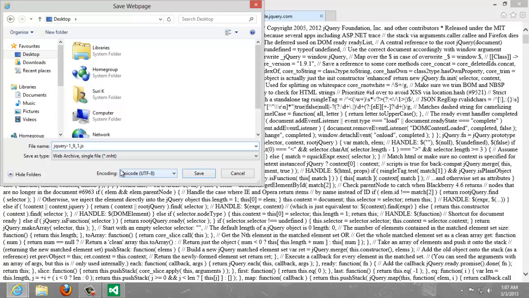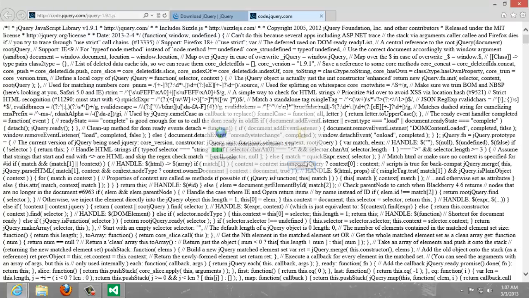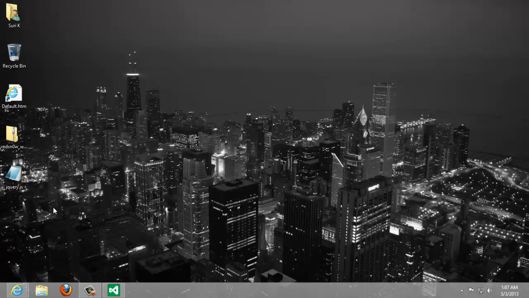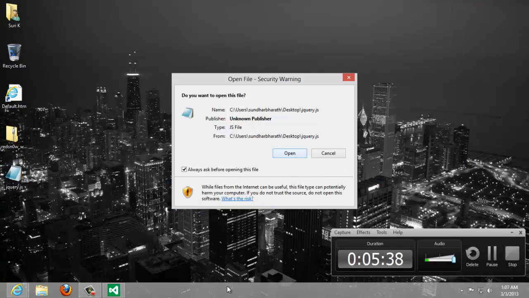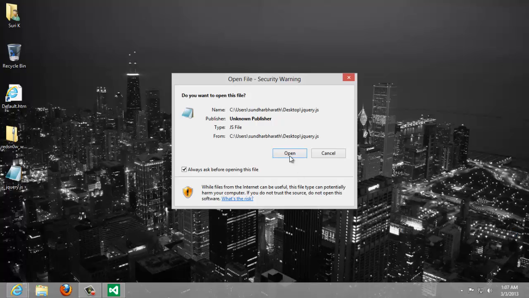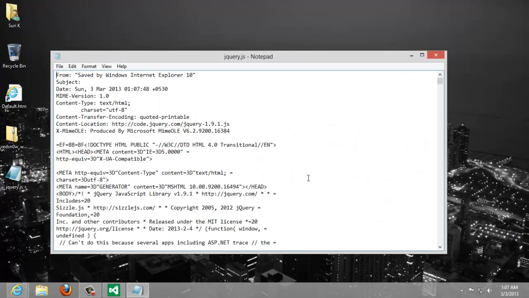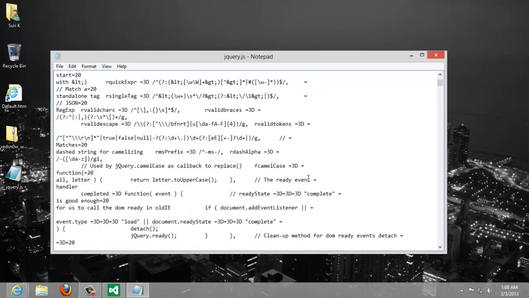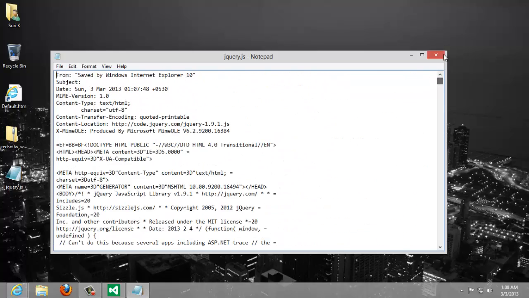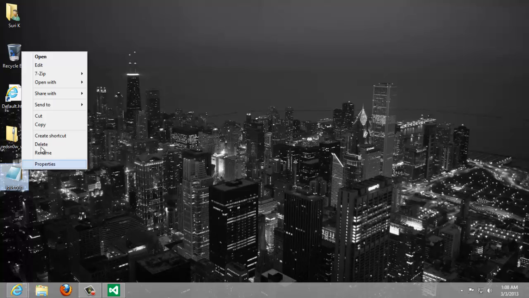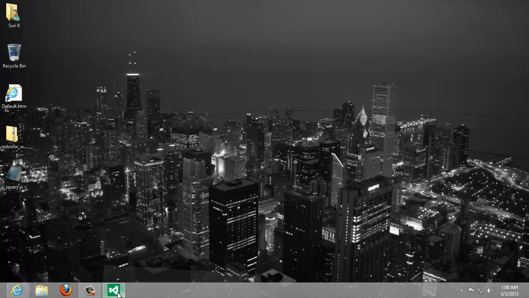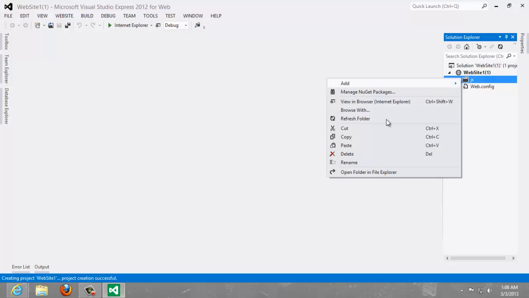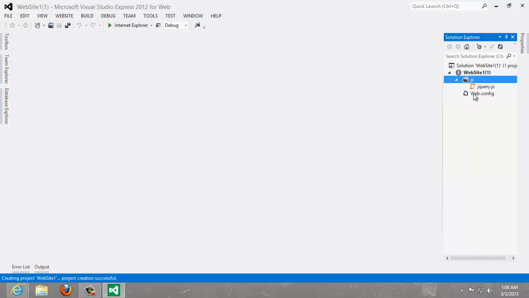I don't want any version in the name, so I just remove that. So you see, this is what the jQuery file is. It's saved perfectly fine, so I can right click, copy, and paste it here. Now you have a jQuery.js file.